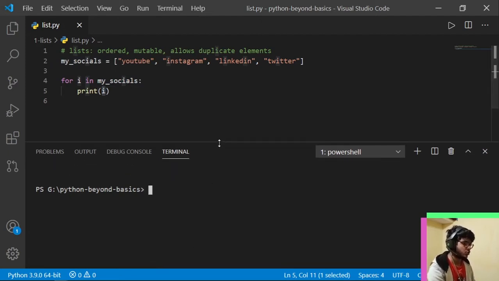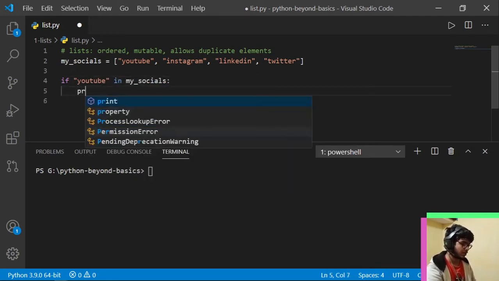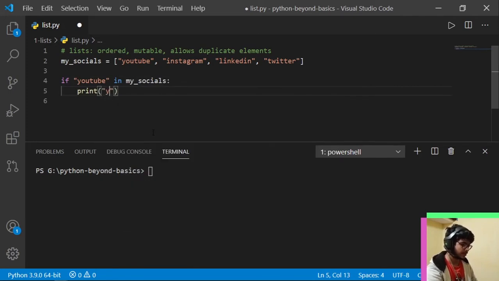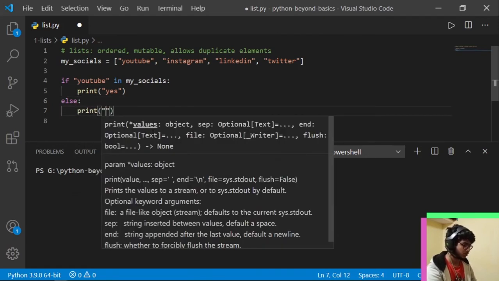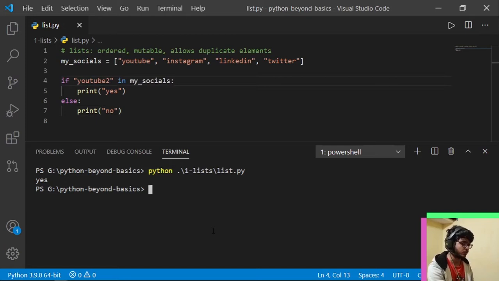Now we can check if an element exists or not, and I can do that like: YouTube in my_socials, print yes if that exists, and else print no. Okay, so this should print yes since YouTube exists, but it should print no for something like YouTube 2, right?